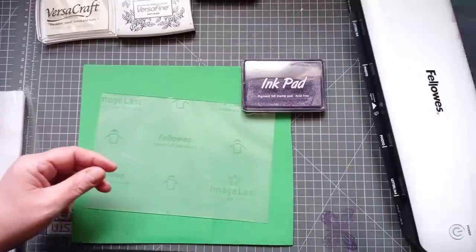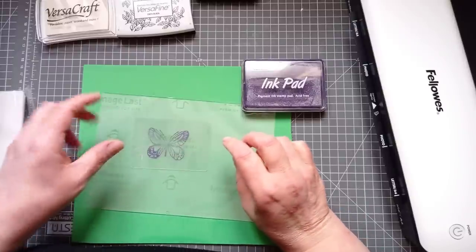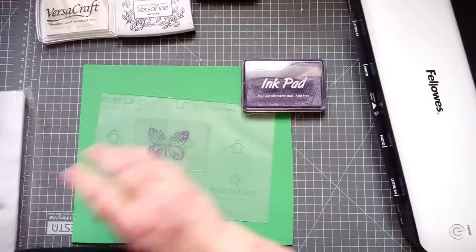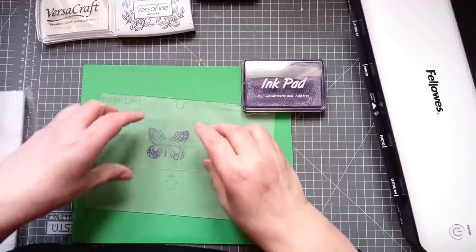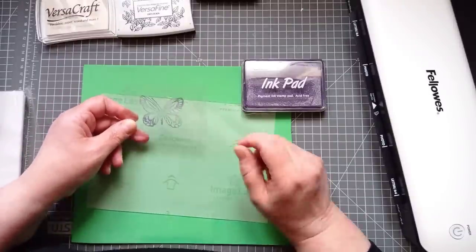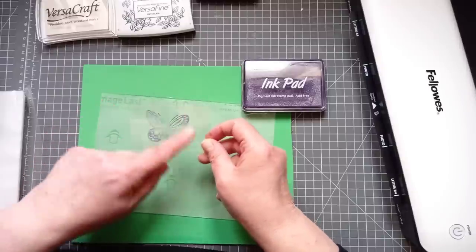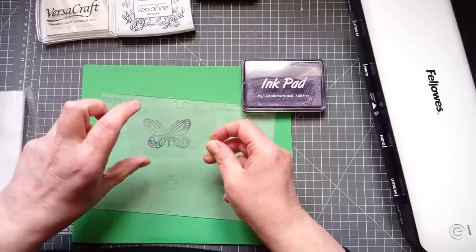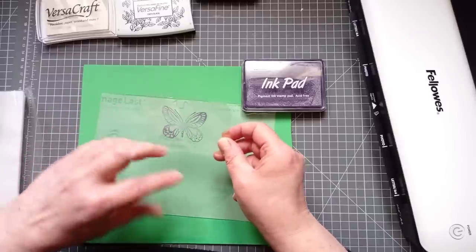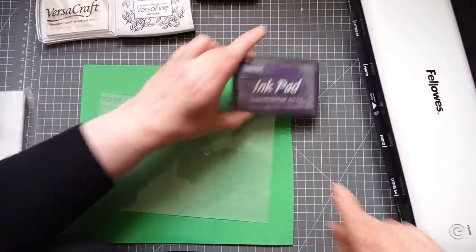Let me move these. I don't want to put them anywhere where they're going to be glaring at you. Now, this time I put my ink on my stamp and then I stamped it off first on a bit of paper and then went to that. And I let it dry. To be honest, I let it dry about 10 minutes and I still got this. I would use that in a junk journal, but if that were a greeting card, I wouldn't put it on. We just want perfection, don't we, on greeting cards? So that was the purple.